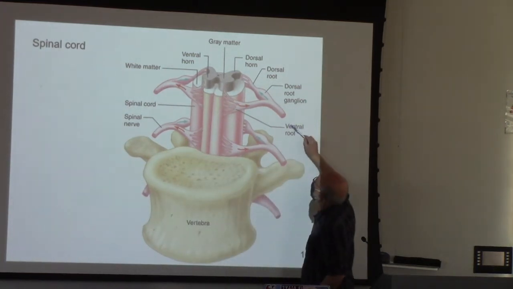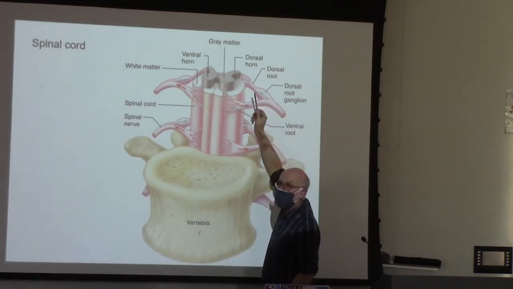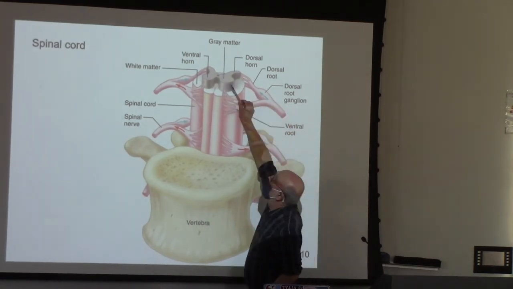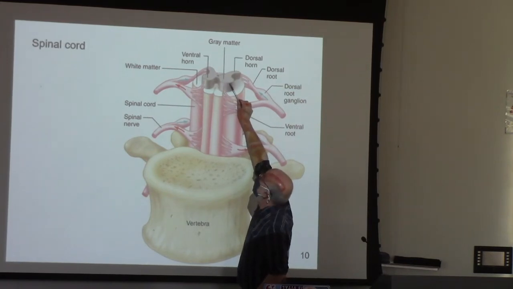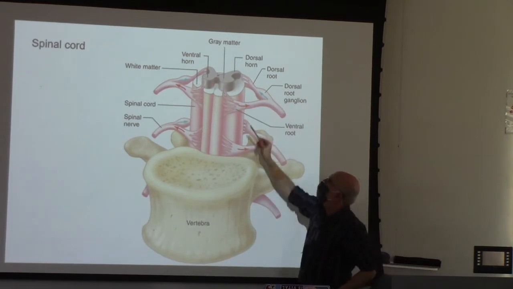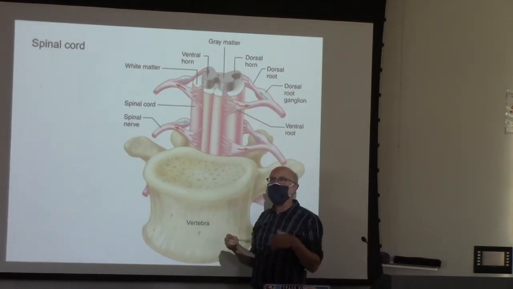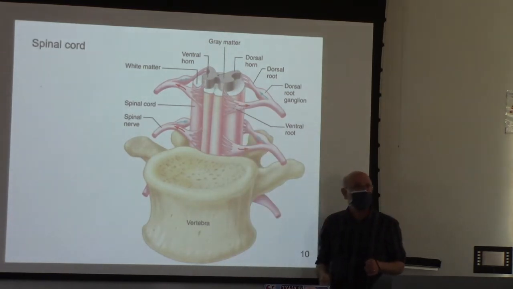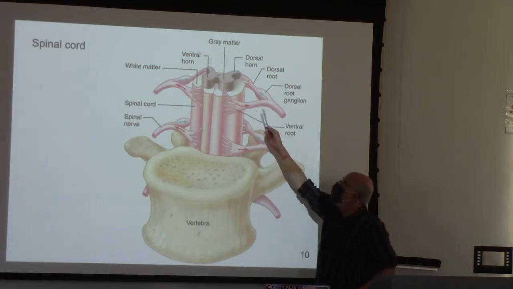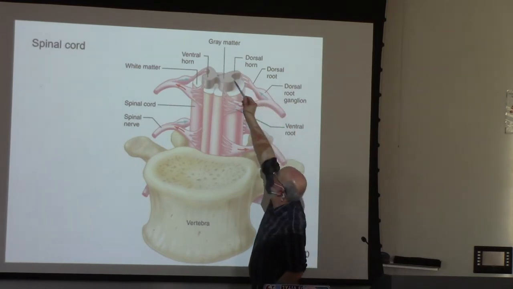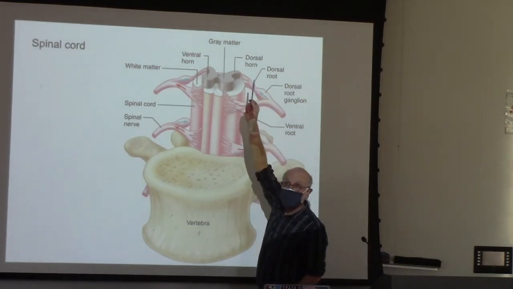So there can be injuries either in the nerve or the gray matter or the white matter. The gray matter here is going to be where the input is processed, and the white matter is where the axons are going to go up. The white matter here is the myelinated axons that are going to take information from this dermatome and send it to the brain.